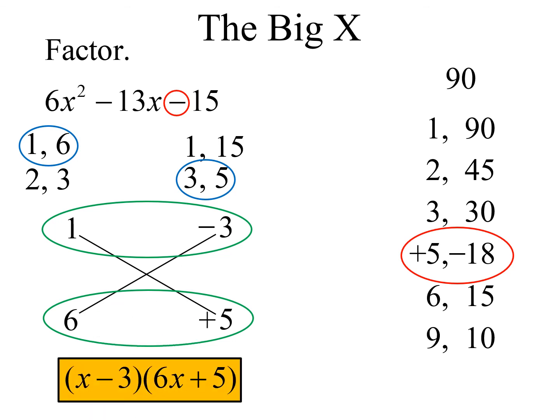And I know this took me like 11 minutes to explain, but that's because I was explaining it. It doesn't mean that it's going to take you 11 minutes to do a problem. In fact, after doing the big X many times, you may find yourself skipping some or all of the steps on certain problems. That just means you're getting good at factoring trinomials. I hope this video helps you out.